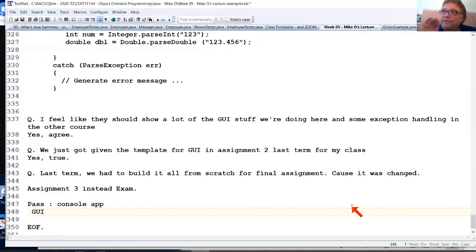I think there was different levels. If I'm thinking, that's about right. Yeah. Okay, that's right. In the specification, it just said you didn't have to, you could just do a console app, but if you wanted better marks, do a GUI. It wasn't specific. Right. Okay.